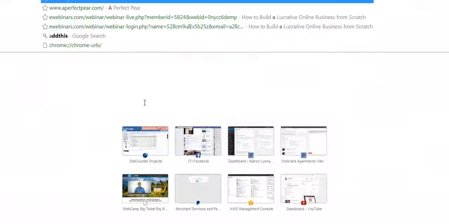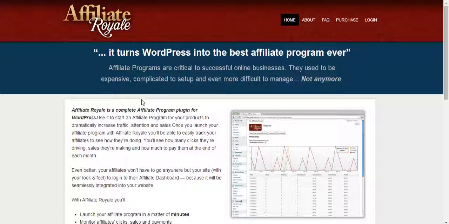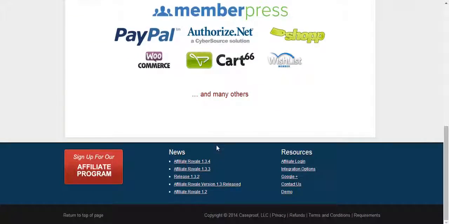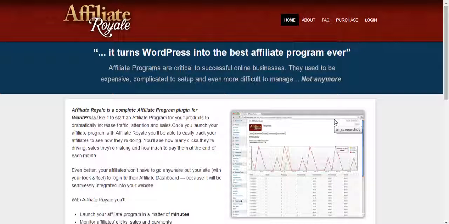But with that said, there is one plugin, and if I just bring you over to my screen, we can have a look and see. There it is there. There's Affiliate Royale, which is a WordPress plugin, and it's pretty good, and I think that it actually says Wishlist here, so I think you'd be good to go with that if you just go to affiliateroyale.com. I do believe you have to purchase this, but that said, you are getting your affiliate program independent of any other software, and it in fact runs inside of WordPress. So I think that's probably the solution for you. So thank you for your question and good luck with that.